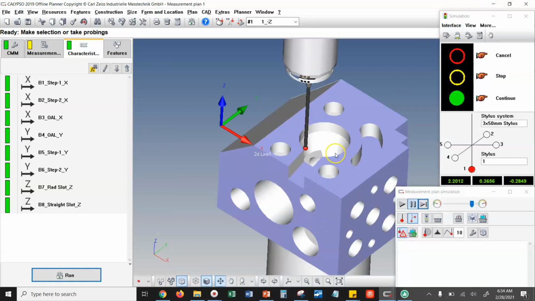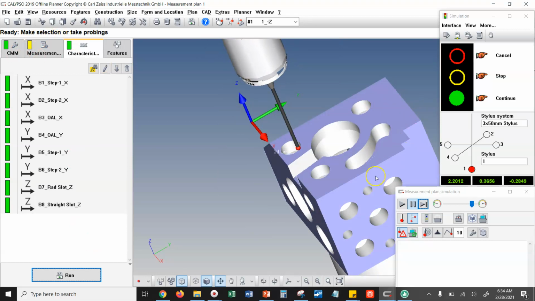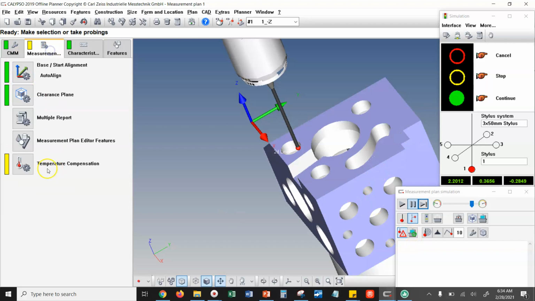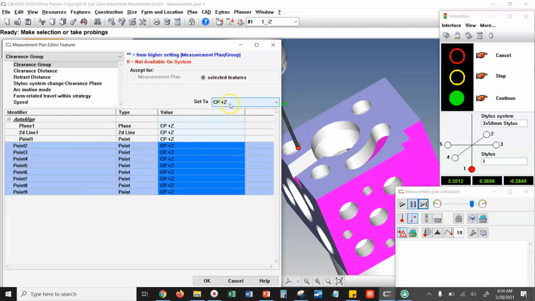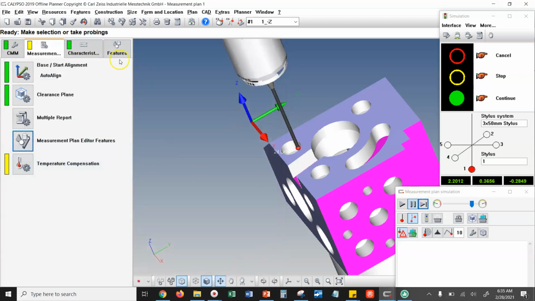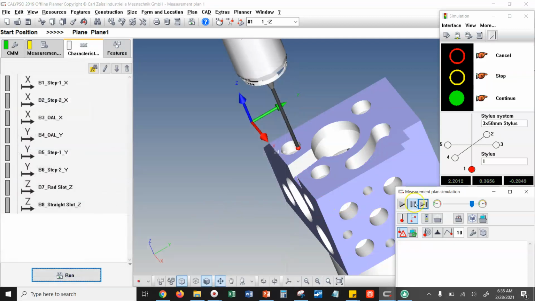I'll do a sub-clearance plane right now, and we will cause Calypso to crash around this back edge, and we'll just make sure our collision detection is actually catching that. Now, you certainly don't have to do this. I'm just showing you this for an example here. Let's grab some of these points, and instead of doing clearance plane plus Z, we'll do sub-clearance plane plus Z. I will explain more detail on this later. But just with that simple one change, we come back in, we run the exact same program.